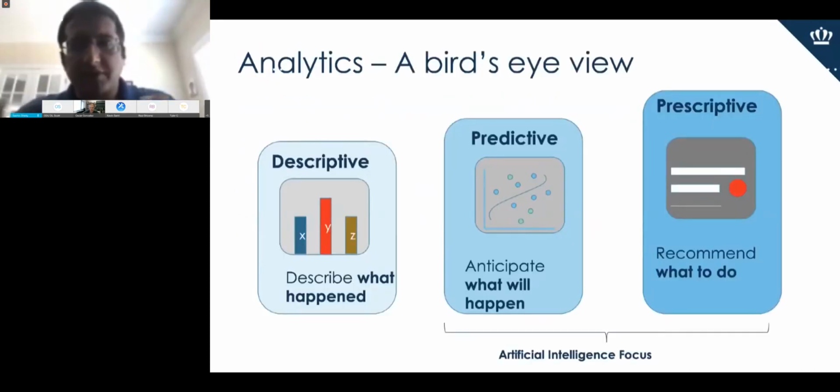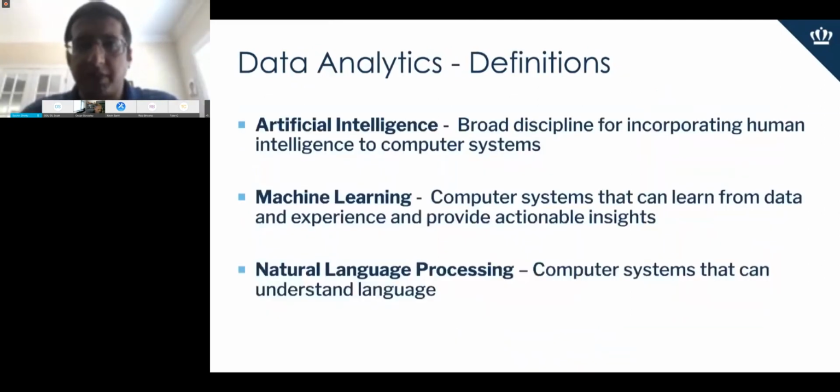So as I promised, I want to just set the stage, level set on definitions. And most of you may have heard the term data analytics. And there are different compartments or different aspects to data analytics. There are ones that are focused on being descriptive, where you describe what has happened. Then you focus on anticipating what will happen. That falls on the predictive. And finally, prescriptive, recommend what to do. So the focus of AI is essentially being in predictive and prescriptive. And I wanted to level set that because a lot of the things that I'm going to talk about is going to be focused on being predictive and then using those predictions to being prescriptive.